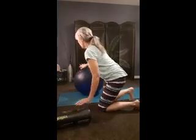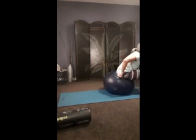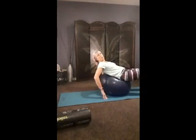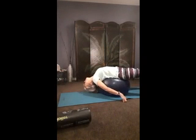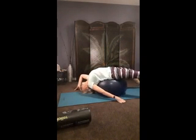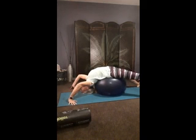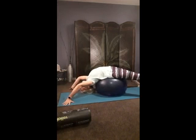Let me move that out of the way. So you could start sitting on top, come on down. Some people like to feel more like a back bend, so you can come a little bit more down, head to the floor. And then just use your arms to help find your balance. Legs are wide, again, to help hold your balance. And again, it just depends what feels comfortable for your body.